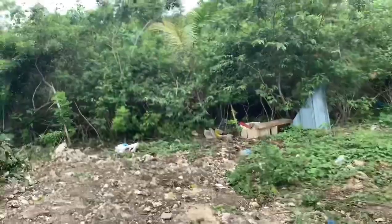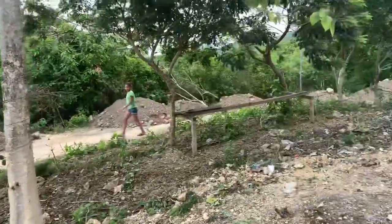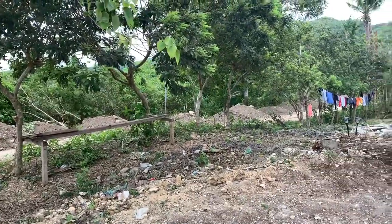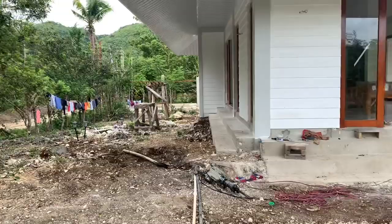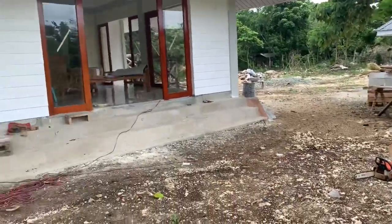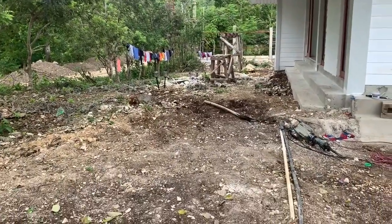But because of the weather, I was in the mood to do some landscaping. You know, I wanted to do it myself, and then as soon as I started doing it, everyone's like, I'll help. So it turned into like Sammy using the chainsaw. But I wanted to get back to work over here and finish this.